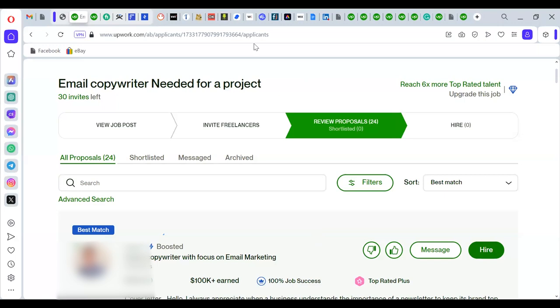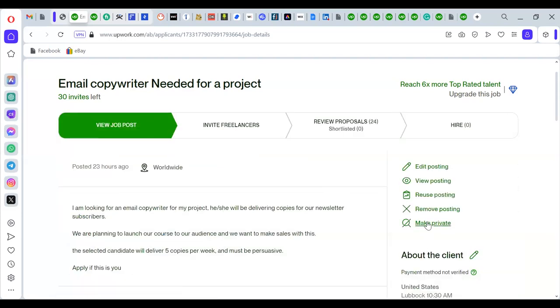Yes, there are some job posts in which it looks like the client is actually talking to a particular person. Sometimes they might even mention the person's name there. Is it advisable to apply for that kind of job? No. Let me explain what is happening there. They are meant to make the job private. I hope you can see this. The client made a mistake. Instead of making it private so they can talk to that particular freelancer, they made it public, but they didn't know. The freelancer will see it too and apply to it, but that's the mistake.